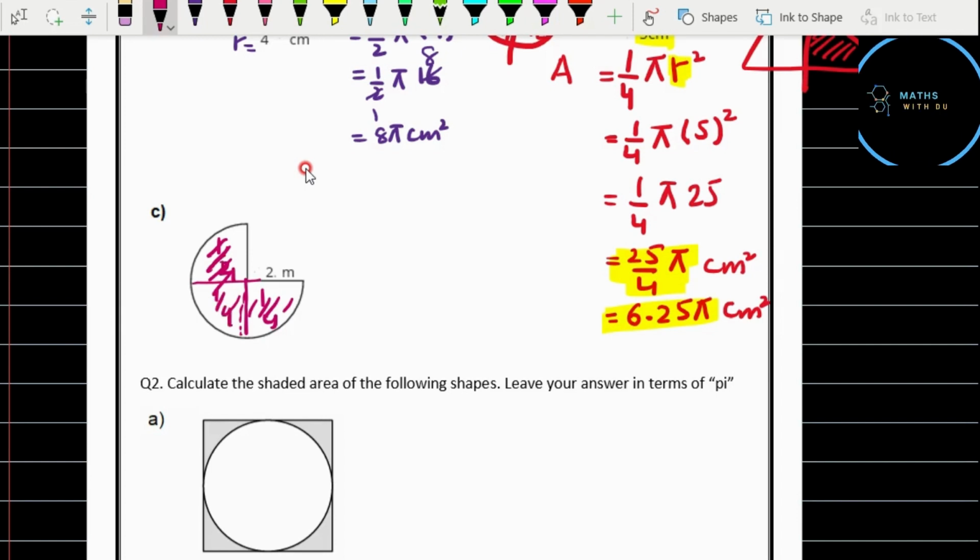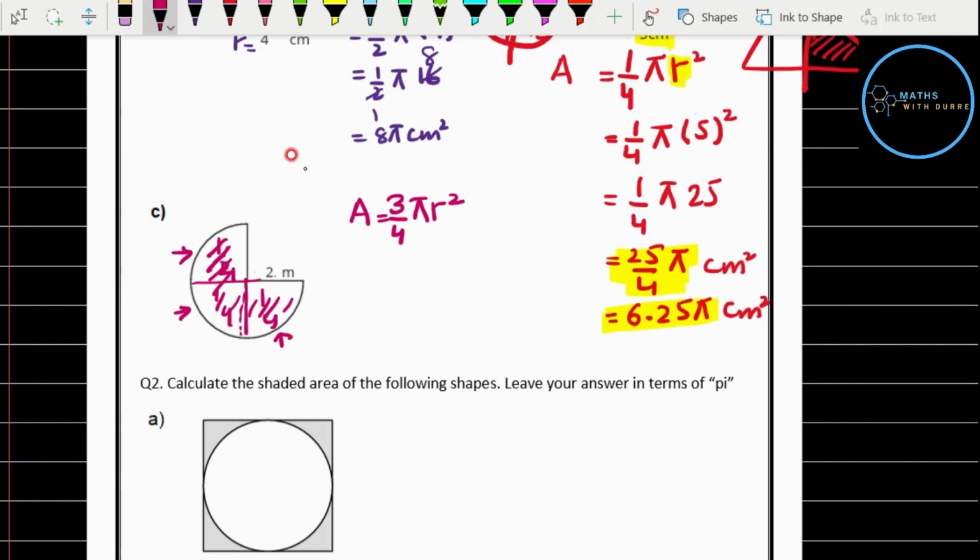So basically the formula of area will remain the same. There is no change. Pi r square, pi r square, pi r square, right? But what are you going to change? Only the coefficient, and that coefficient is based on the portion given. There are 3/4, so 3 over 4 you will put here. What is the r in this question? R is given, that is 2. So you can put the 2 instead of r.